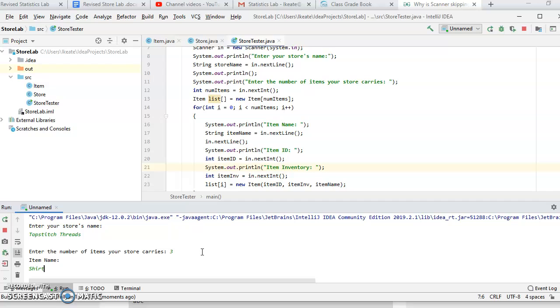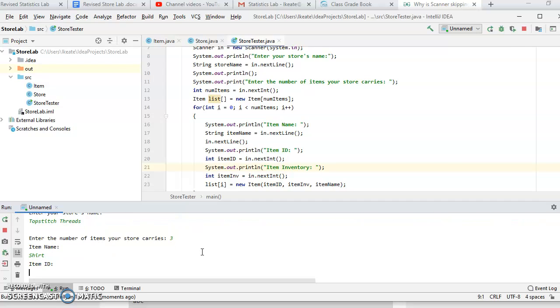Item name, shirt. Item ID, 76. Item inventory, 3. Item name, hat. This is going better. Item ID, 86. Item inventory, 2. Item name, dress. Item ID, 96. Item inventory, let's say I have 4.